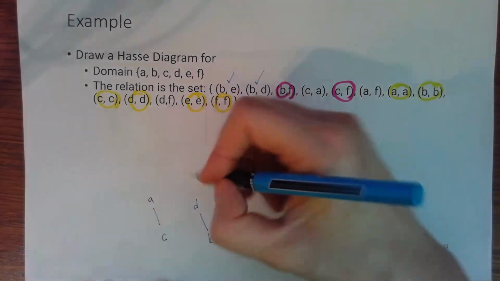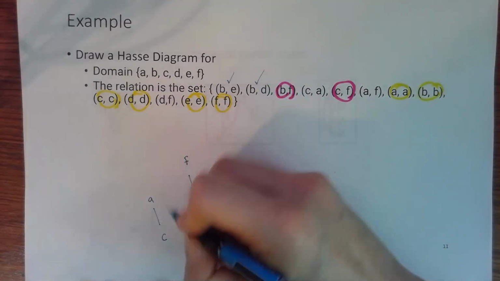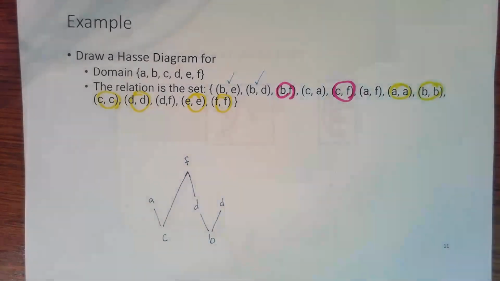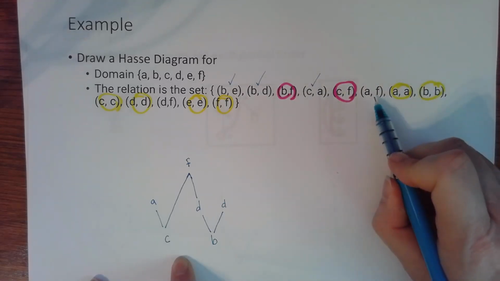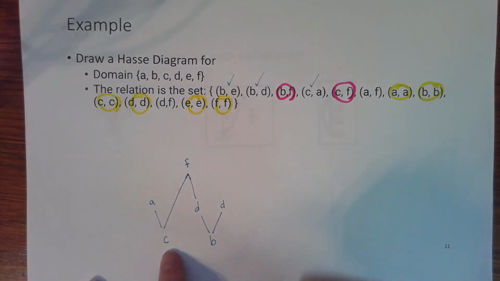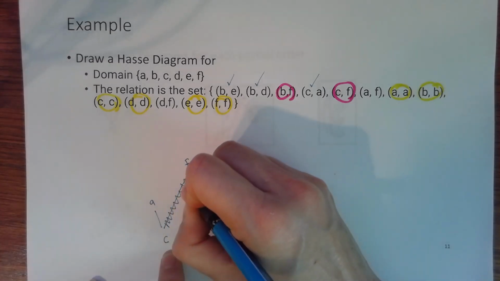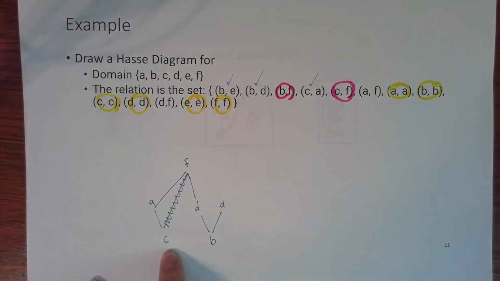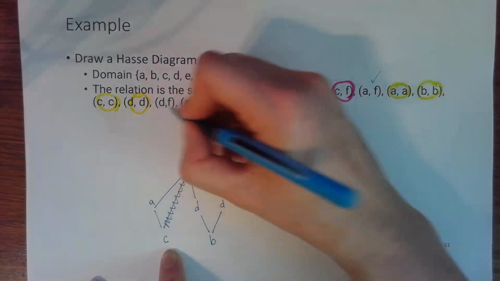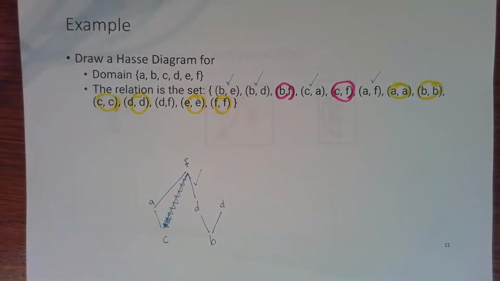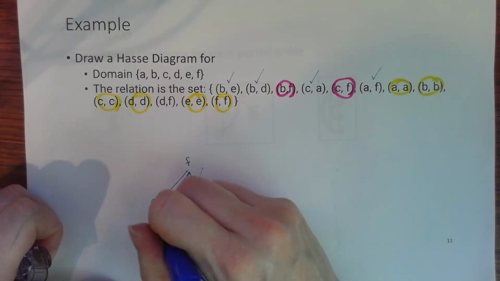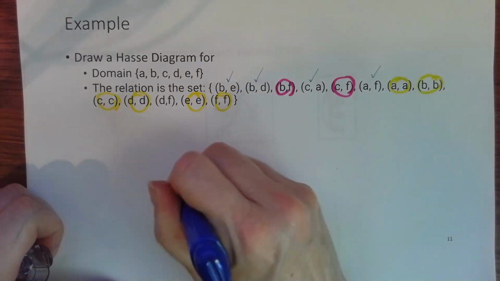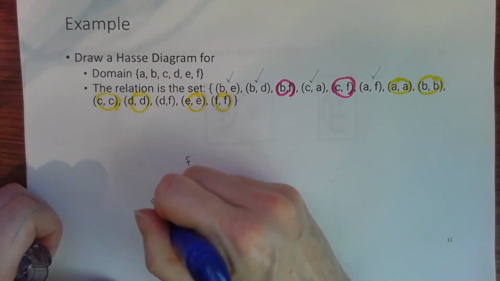We also have this D to F. Let me draw that one in there first. All right, so we've got C to A here. We've got A to F. Oops, it was A to F. I think I put C to F instead. Sorry. Okay, so that's that one, and then D to F is that one. Not this. Sorry. I'll wipe that out for us. Okay, so get rid of this one. So that's what yours should look like.